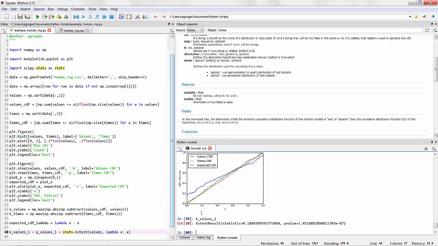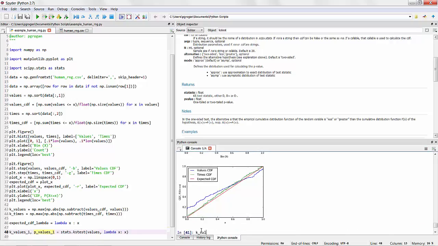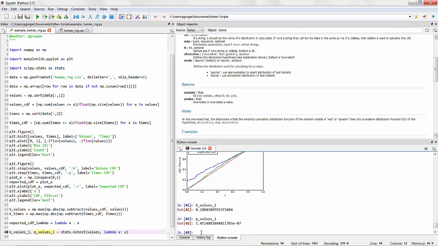Run this test. The result, oops, forgot a comma here. k values 1 is this result that we had computed earlier. It's about 0.18.